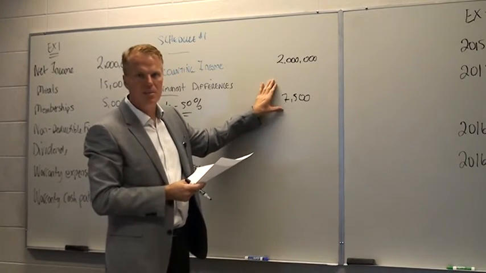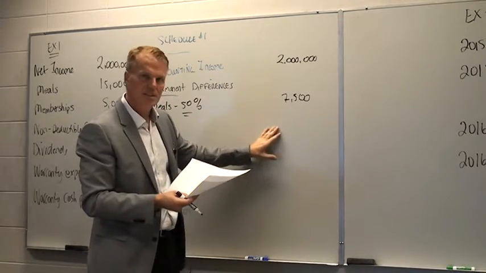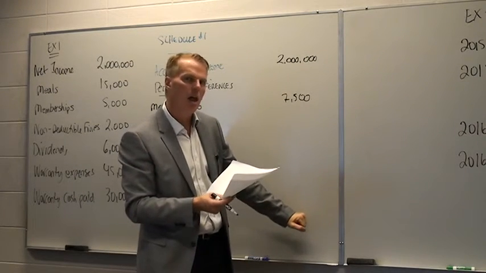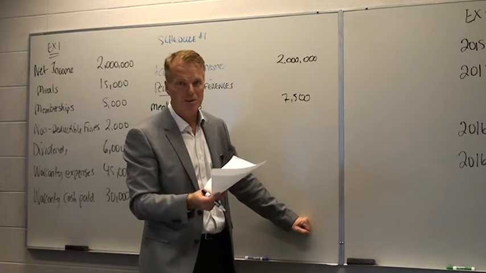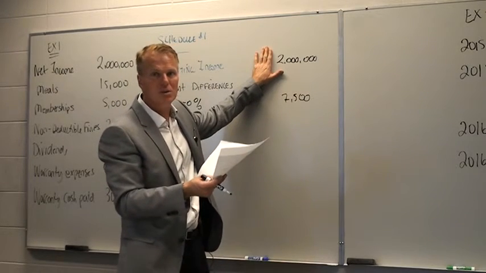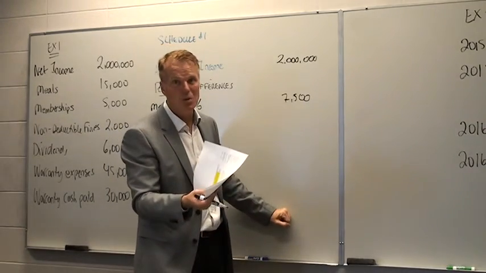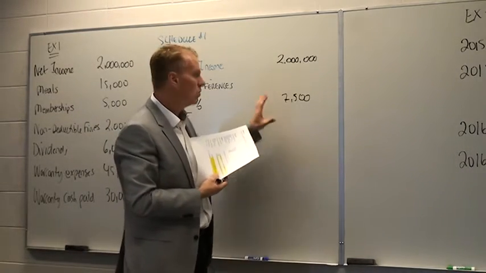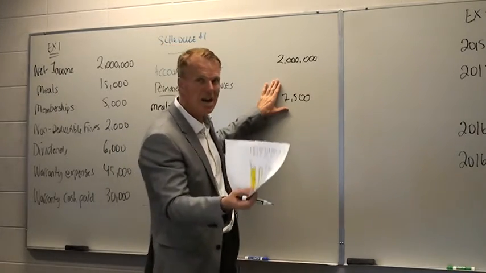Now here's where students get a little confused. Why are we adding something back? The reason why we're adding something back is the purpose behind this schedule is to come up with all the values that are different and have one number. That one number is what we're going to use to determine our current amount of taxes. So, of course, companies want this to be as high as possible because it makes their performance look great. But of course, for tax reasons, we want this to be as low as possible. So we got to take into consideration what is allowed, what is not allowed.